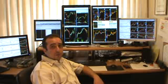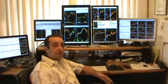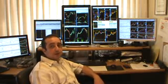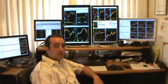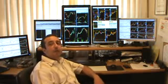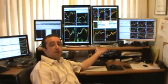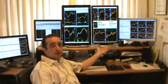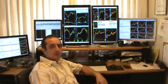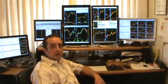One of the benefits of these brokers is that they let you route your trades manually. If you want to route to the exchange floor or one of the ECNs, you can do that. While with Scottrade and Ameritrade, I don't believe so. I haven't used them for a few years, so correct me if I'm wrong in the comment section. They basically route it however they want. You can also let TradeStation or Interactive Brokers decide for you. TradeStation calls it smart technology, and Interactive Brokers calls it intelligent routing, where you just tell it, you decide, and they route it for you.